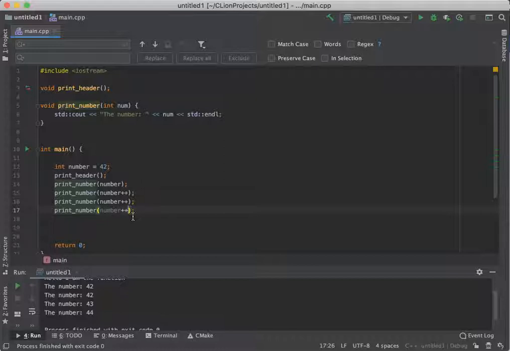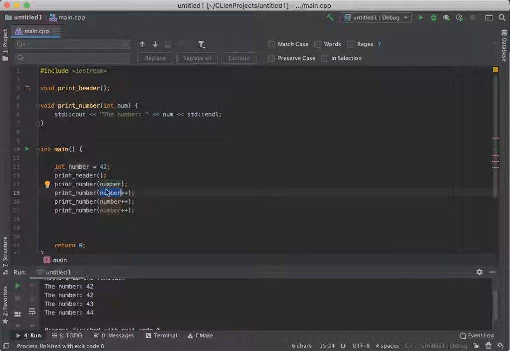Now, I want you to think a little bit about what's going on here. This is just a little side tricksy thing to make your brain work. Do you all recall what the plus plus is? If you don't, pause the video and go back and look. If you do, or you have looked it up now, you will remember that the plus plus was a postfix notation of add 1 to number. And if you recall from the videos and from the book, that means take whatever the value of number is, use it, then add 1 to it.